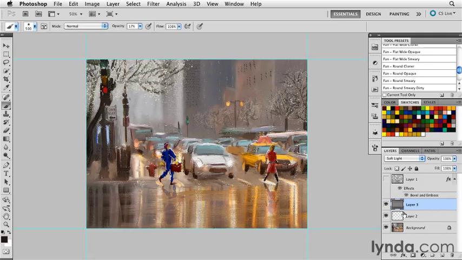So all of the techniques I've shown you throughout these videos really put together the notion of how we take this photographic source and translate it into a painted result. We've only been able to work on this one section, but I've left all the other areas of the image for you to go ahead and try your skills at it, or you can just start from scratch and not even use my central area as a reference and just go ahead and completely do it in your own style.